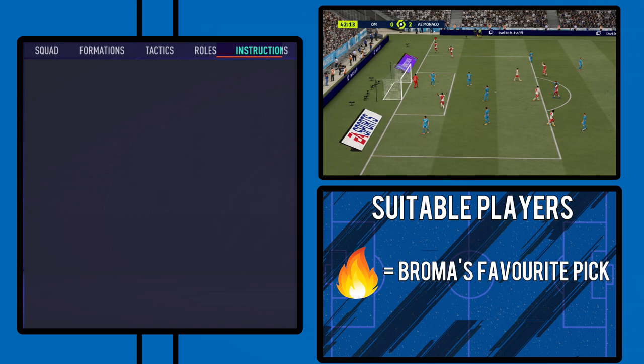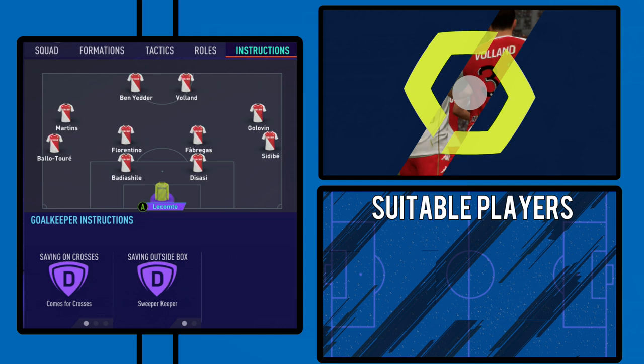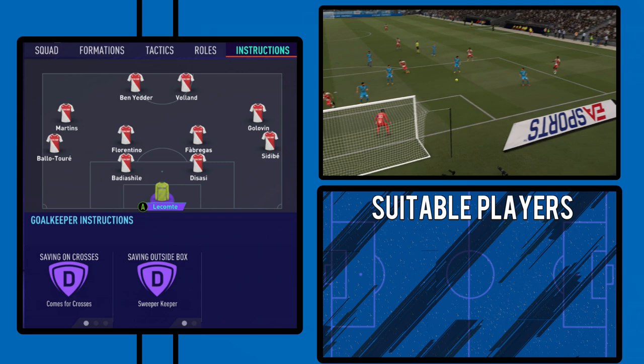So now moving on to the player instructions. What we'll do is we'll start off with the goalkeeper and we'll work our way through the field, suggesting suitable players for you to sign along the way. I'll also leave my favourite pick for each one as well on career mode. So first off, we've Lecomte here. This would have been Subasic in this situation.